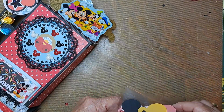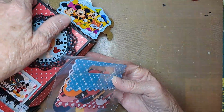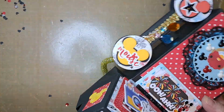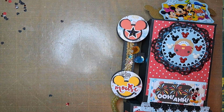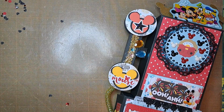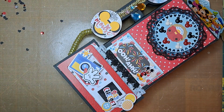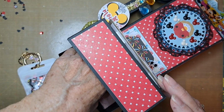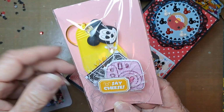Okay. Oops. Okay, and I'm not sure if this is a box. I kind of remember it being a box, but it is a box. Okay, so I am going to wait, and tomorrow when my glue gun goes on, I will glue this on. I don't think that is going to stick very well. It's probably melted in. Today it was really hot. Yesterday was like in the 90s, like 97 or something like that. So in the mail, everything is bound to melt. And that's probably what happened.